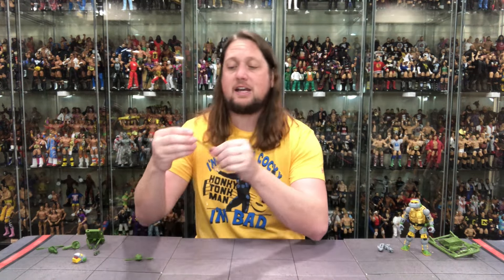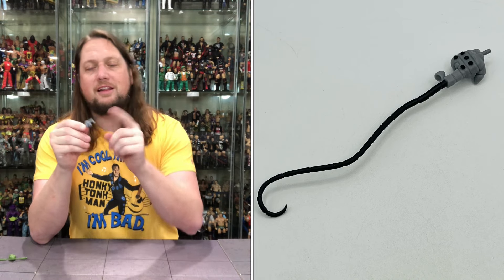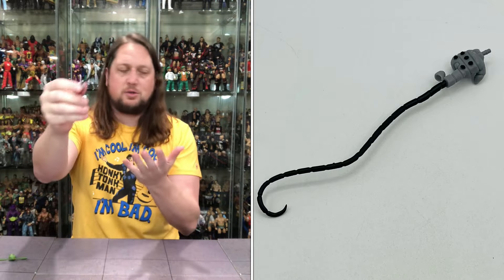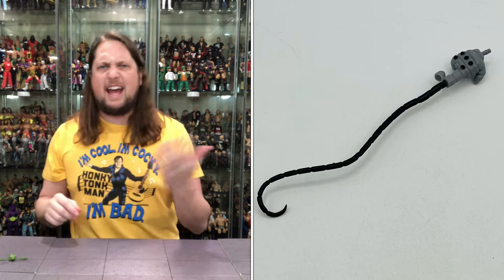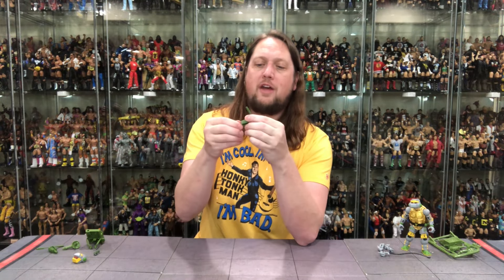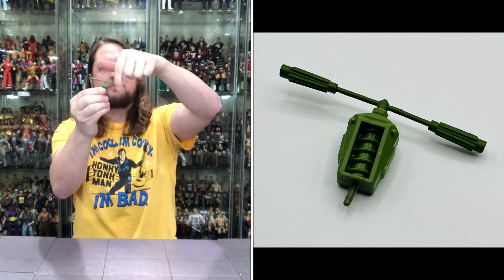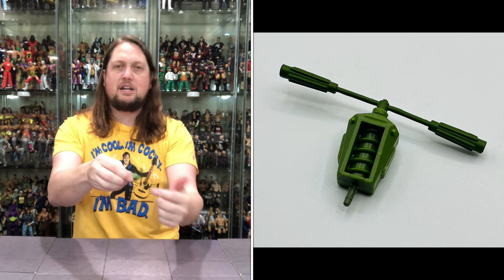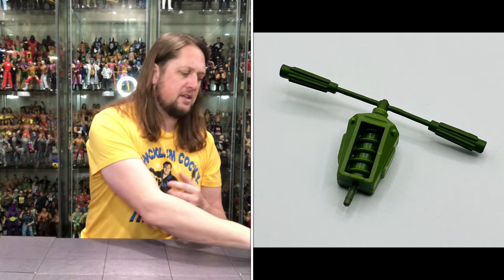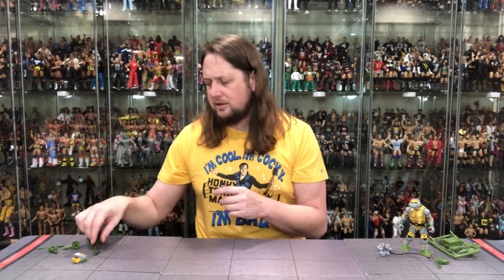Now we've got some specialty hands — like a young Inspector Gadget here. He's got the finger-pointing hand where the lid kind of comes off his finger, and this big old rope comes out. So a little quirky, Inspector Gadget-like hands there. And then we've got that nunchuck hand — you remove the hand, put this in, and it's whirling nunchucks. Almost looks like a helicopter blade, but you stick it this way and it is nunchucks. So you can use this as a hand — it's pretty cool. Gives a little extra personality with those nunchucks.